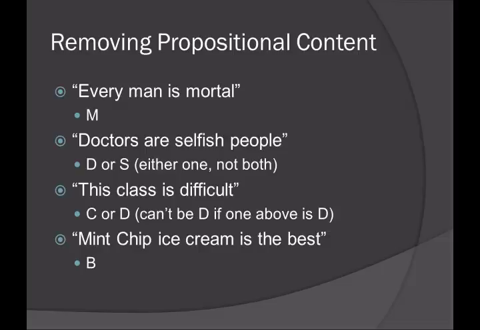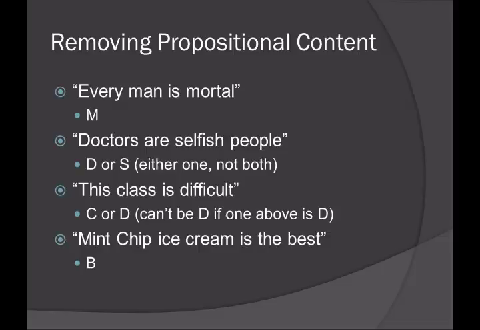You can't use both. So for every single claim that's either true or false, you want one single capital letter to symbolize that every time that claim occurs in an argument. Very often in an argument, the same claim will occur more than once. So we want to make sure that our usage, our content placeholder is consistent. So for the second one here, choose either D or S, but don't do both. And whatever you use, you must use it consistently through that argument.